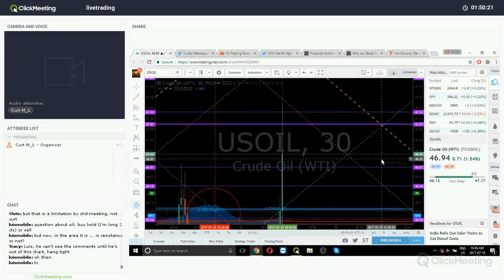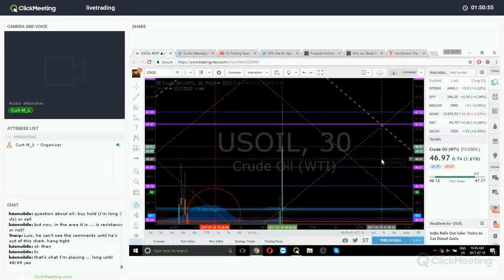So it's a long until it gets to that resistance, and then it's a short when it gets to that resistance, unless it blows through, and then it's a long again, and that's what it is. That's the beauty of the algorithm. Those algorithmic ranges, those wide ranges, are so predictable and so easy to trade because it's just, oh, it got to the wide range algorithm resistance. Okay, now I trim and trail or close my long position until it makes a decision at resistance, and then I either short if it comes off or I go long again.